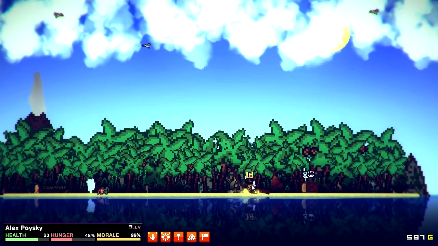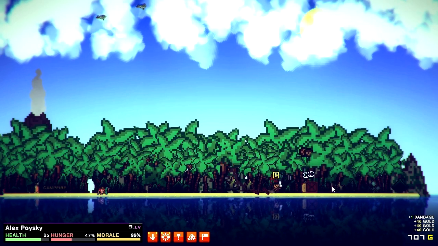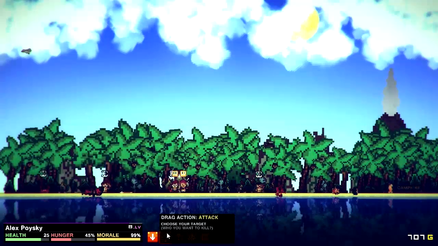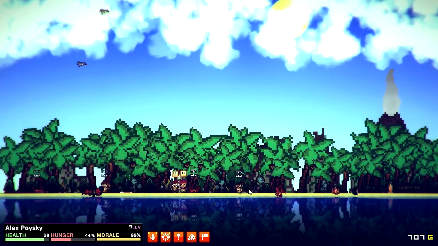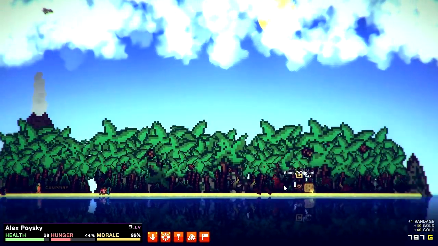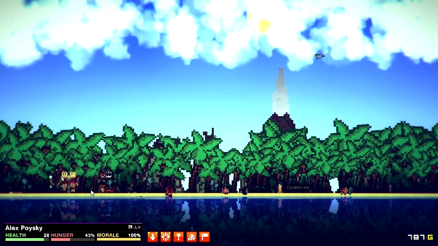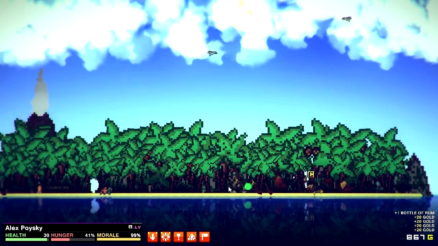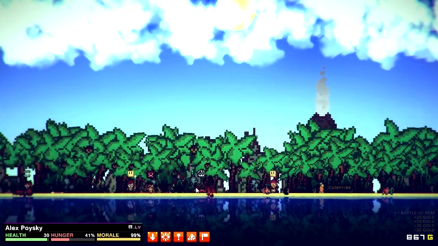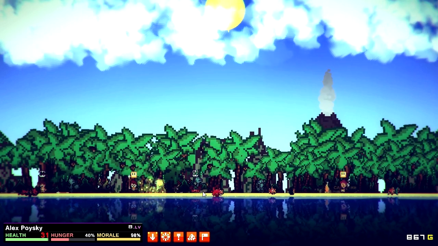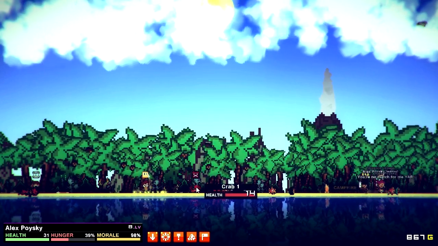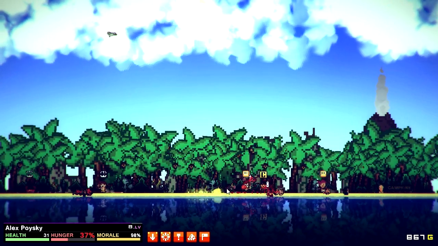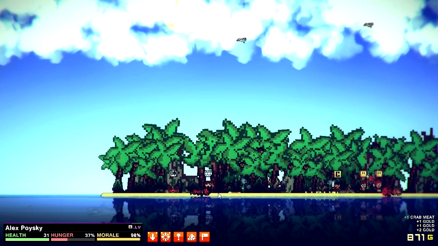Alright, crate's gonna die. Bandage! Hell yeah. Kill the crate! You two, kill this hobo. Kill the hobo. Good. Bunch more money. Sounds good. Hey, you gonna die? No. Kill this. Crab must die. Oh, yeah. Look at that.